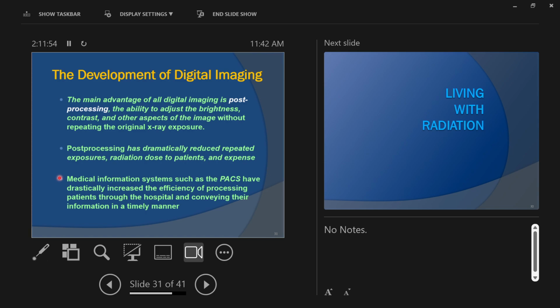We can make a copy of this, by the way. Copies are not that good, but we can make a copy. But if you don't make a copy, then once this is with the radiologist, I can't see it anymore. The ordering physician can't see it anymore, right? And if anything happens to this on its way, it gets damaged somehow, then that's it. It's done, right? So we were so much more limited with film, and we're not so limited anymore with digital. It's made huge advances for us.